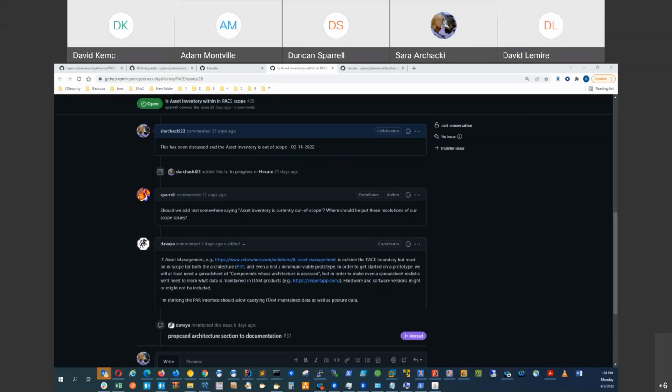And even if we're doing a prototype, we need to pick something. If there are 5 products and we picked one particular product for a demonstration, like you said, there isn't one interface to rule them all, but when we're creating our prototype, we need to use a particular interface. So we just need to figure out how to spec that in a diagram to achieve what we want in both a prototype and in a PACE specification.